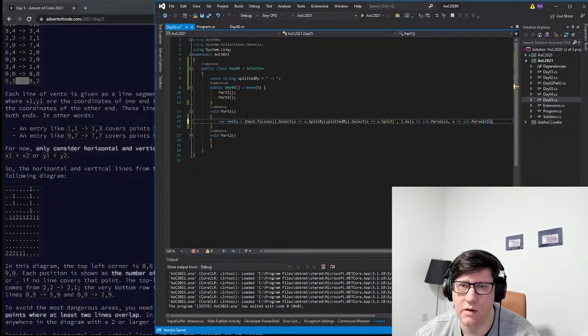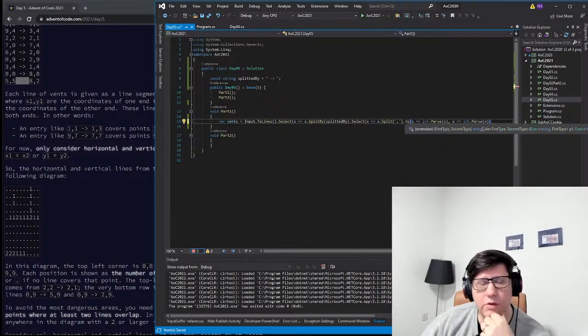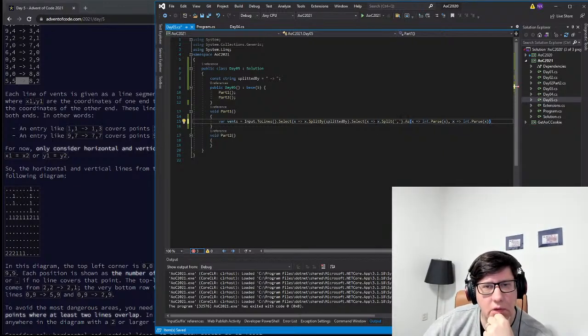So this will give us a value tuple of 2 ints. And this will give 2 of those.